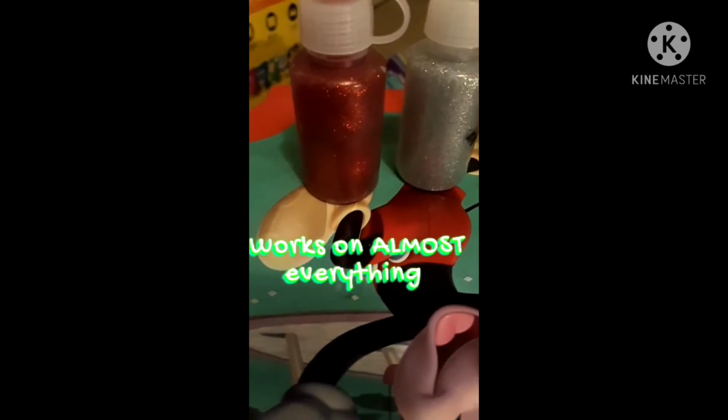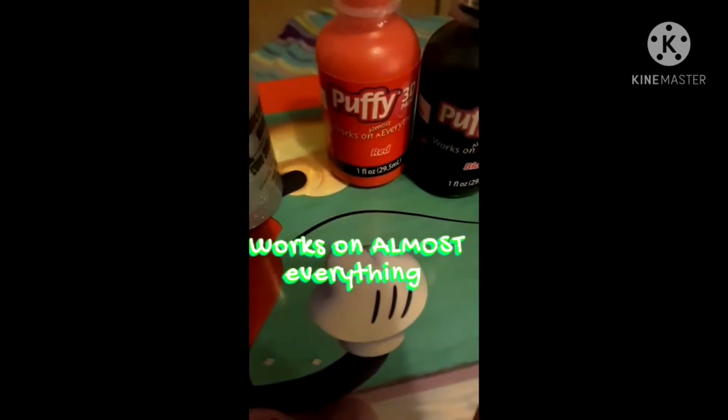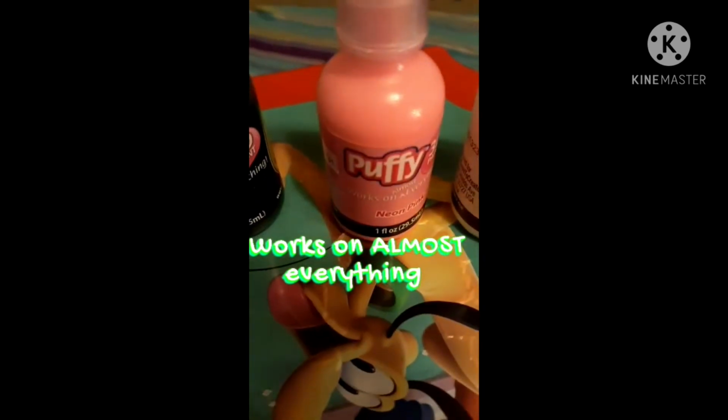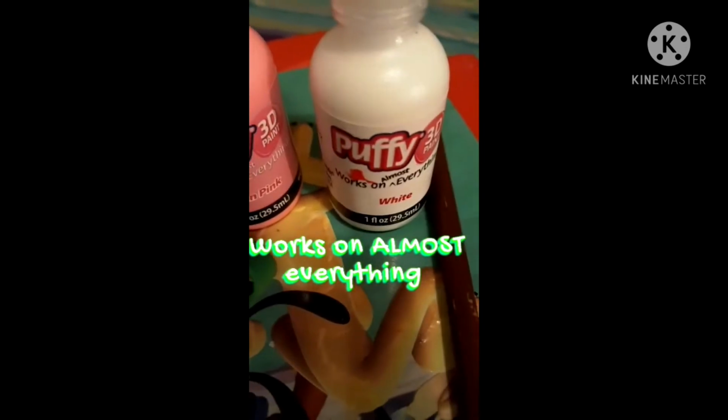To everything I use: maroon glitter, silver, red puffy 3D, black puffy 3D, pink neon puffy 3D, and white 3D.